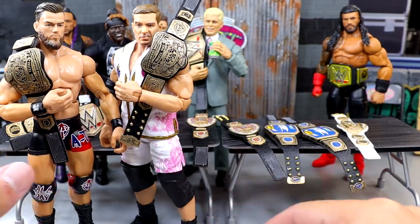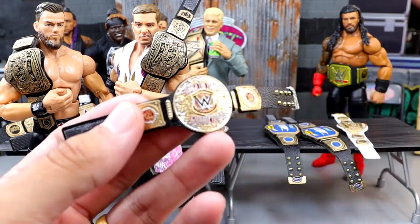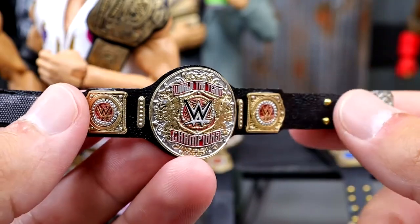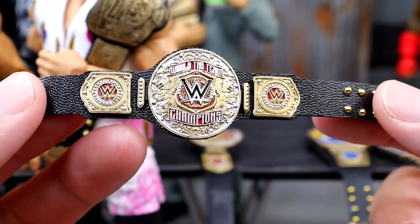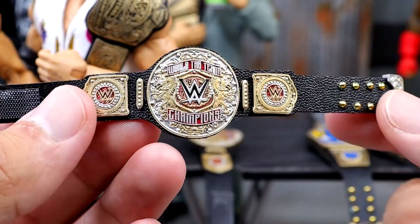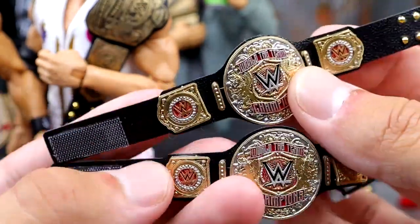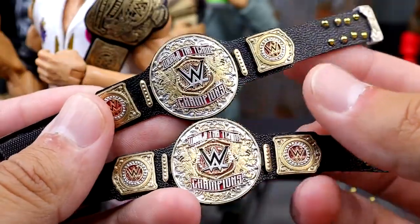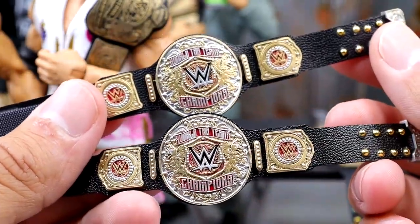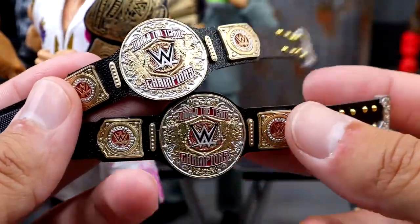These are the regular tag titles. We also have the World Tag Team Titles over here. I'm just glad to see brand new tag team championships from WWE — I was very over the Raw and SmackDown versions. This much more represents WWE. You have some colorations with silver and red, very clean aesthetic on these circle belts. We have the Awesome Truth — can't believe they're still champions — we're going to put the world tag titles on them.